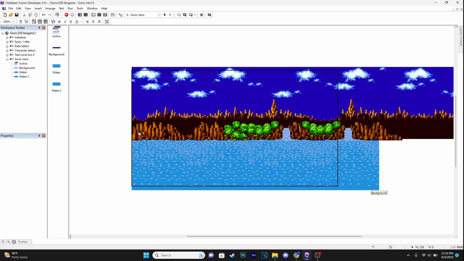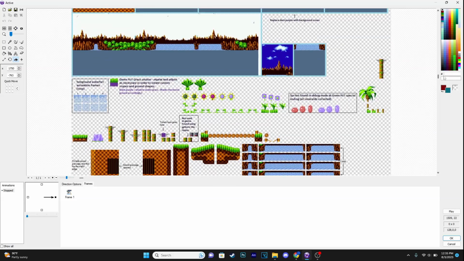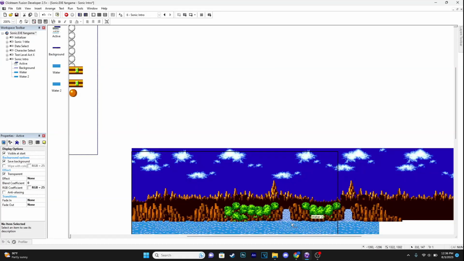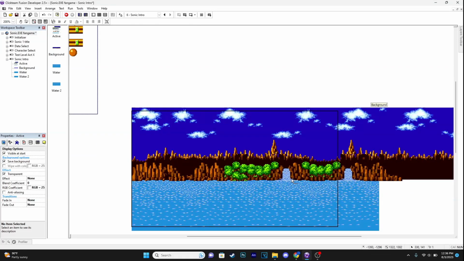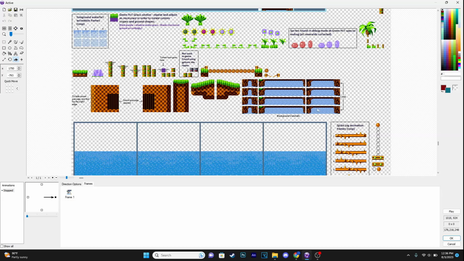Now something you can do is go on here and try to crop out the waterfalls and then try to have them as a separate object to follow that. I don't really like that because sometimes it can get off course and then not stay in sync with the rest of the background. So the easiest thing to do would be go in here, find the waterfalls.